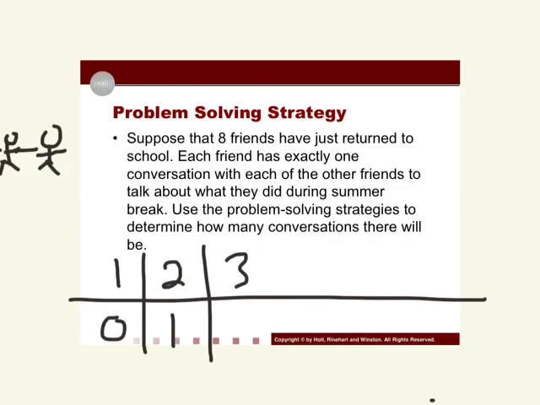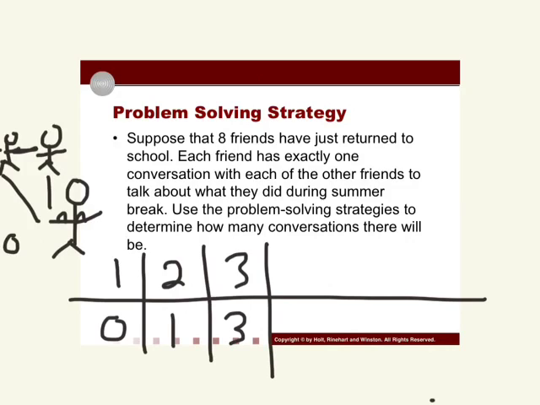Okay, let's add in a third person. I'll have this third person be myself. As you notice, I'm a little bit taller than most people, and yes, I drew my biceps in there. Now if there's 3 people, these 2 people are going to talk, these 2 people are going to talk, those 2 talk. So 1, 2, 3 conversations. So 3 people, 3 conversations.